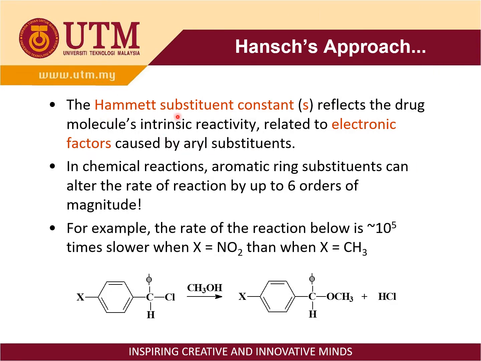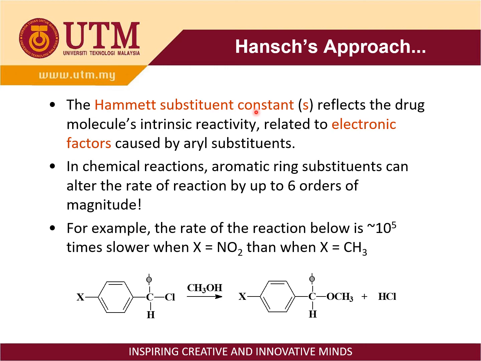Okay, Hammett substituent constant pula dalam Hansch approach tadi, Hansch punya QSAR tadi. Hammett substituent constant reflects the drug molecule's intrinsic reactivity, which relate to electronic factors caused by aryl substituent. Ni substituent lah, function of the substituent in the drug. In a chemical reaction, aromatic ring substituent can alter the rate of reaction by up to 6 orders of magnitude. So, dia dapati the aromatic ring ni boleh menentukan, adalah salah satu contribution to the dosage of drug lah.